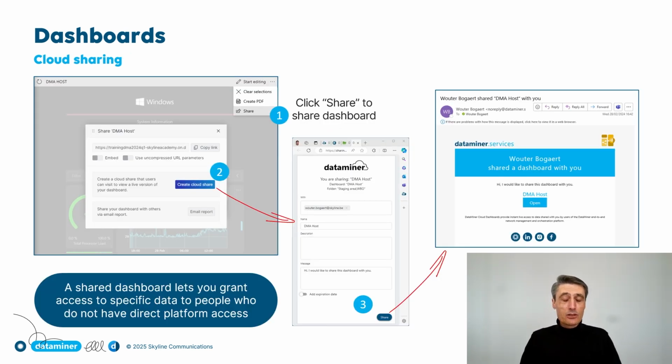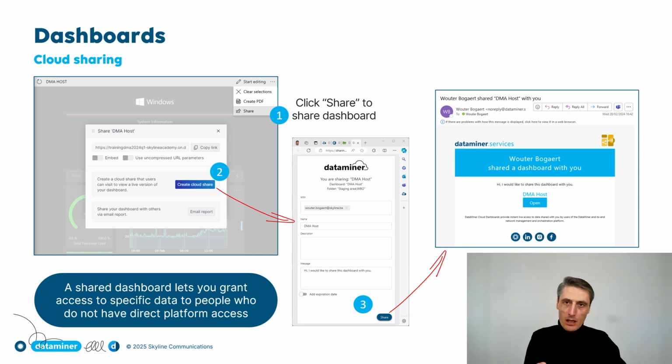Something that I wanted to discuss as well that I skipped before was that cloud sharing. Let's take a look at that, because if I create some nice dashboards, I can of course share it with people that do have access to my DataMiner system, but maybe I want to share that information that I composed on that dashboard with somebody that doesn't have access to my DataMiner system.